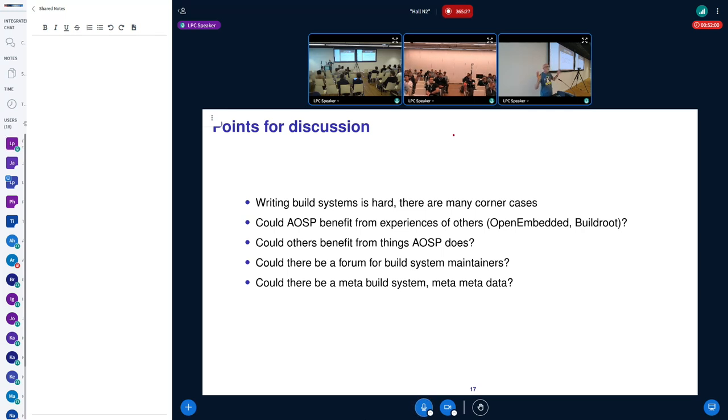Okay, I'm going to open this up. Would it be a good idea to use Open Embedded to build Android? So anybody think that's a good idea? Yeah. At least two people. Yeah. Three people. Does anybody want to do it? I mean, it would be good. What would the value be? Tim, speak to the microphone. What is the possible value of that?